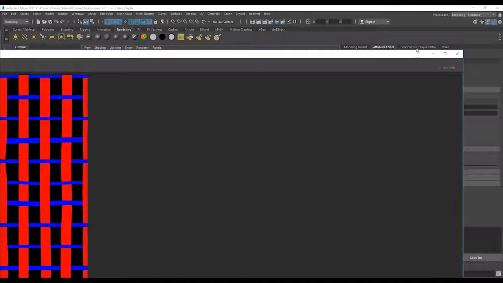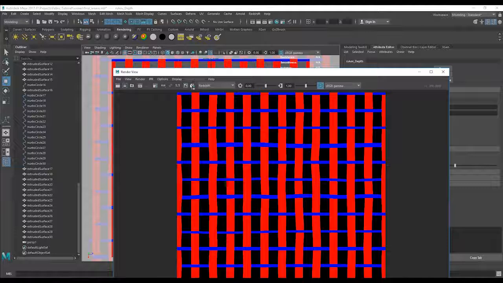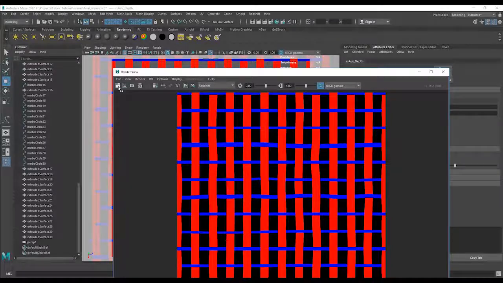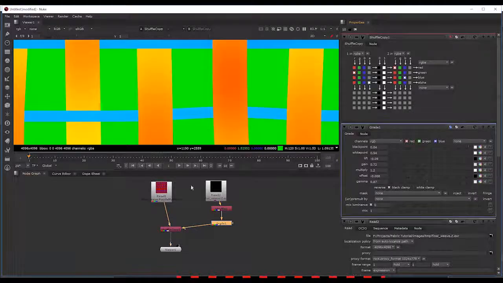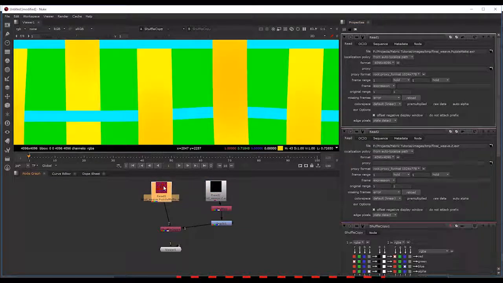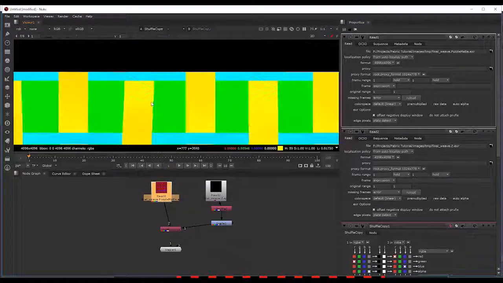So let's render this guy again, and Redshift kind of scales everything when you render with IPR to the actual size. Now let's try to work on Nuke again, and let's reload this guy, and let's reload this guy also. So I don't have any artifacts anymore.